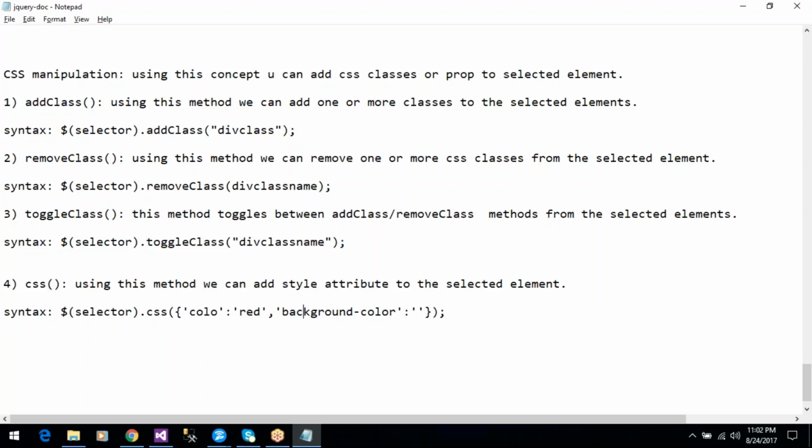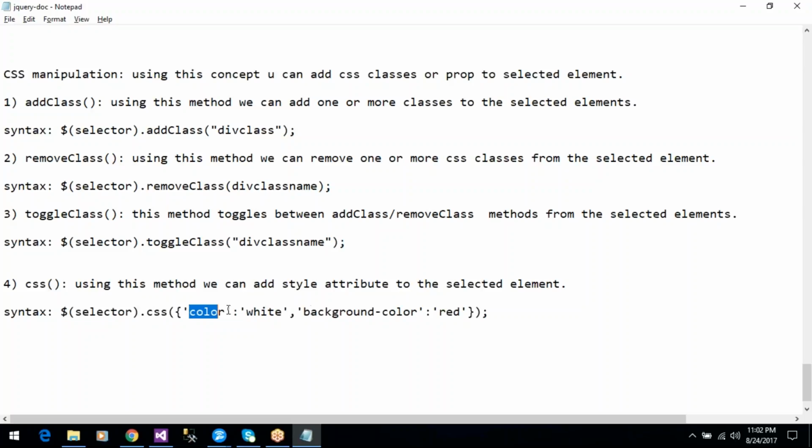The text color is white, and the background color is red. Okay, so like this we can apply multiple CSS properties to the selected HTML element using this method.